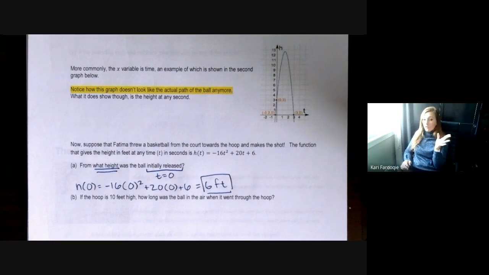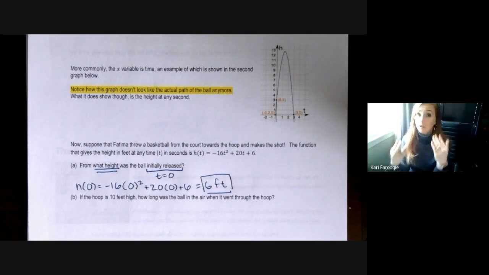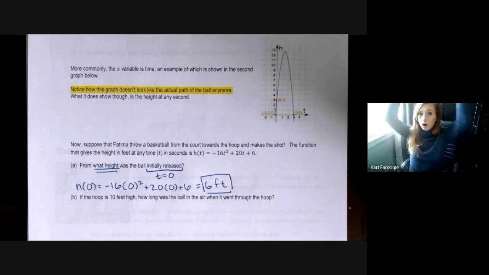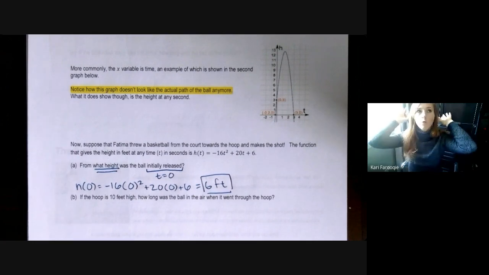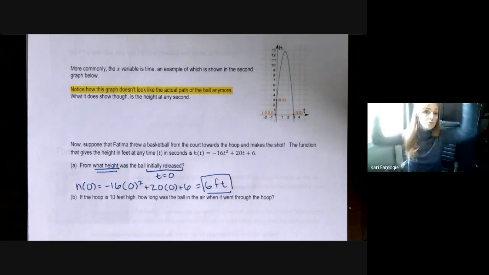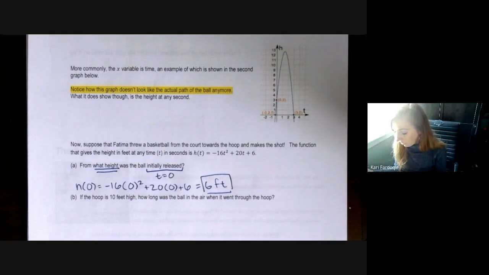But 6 feet just represents the height at which the ball is being thrown. So even if she's 5'3½", as long as her arms are reaching up, however many extra inches that would be, 8.5 inches, she's starting the ball from 6 feet up. So it's just determining at what height the ball is initially being thrown from, and that would be 6.